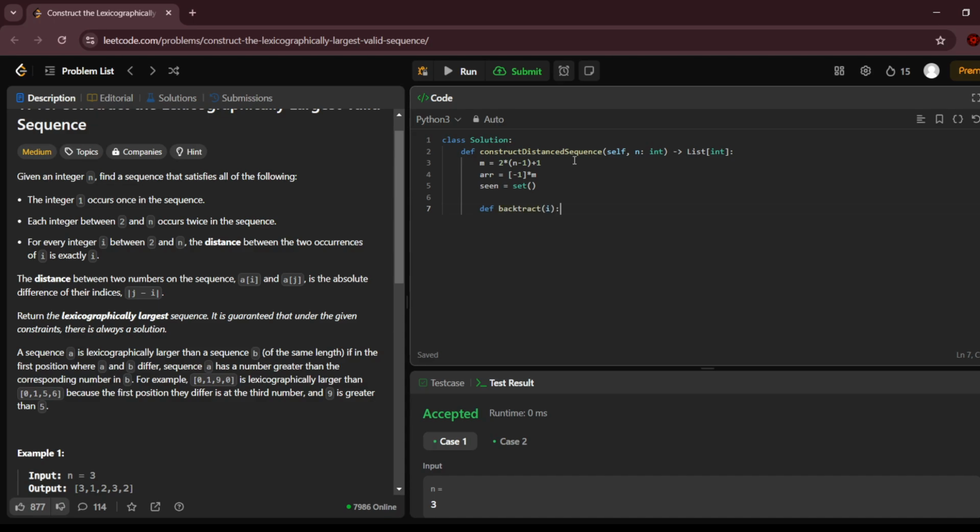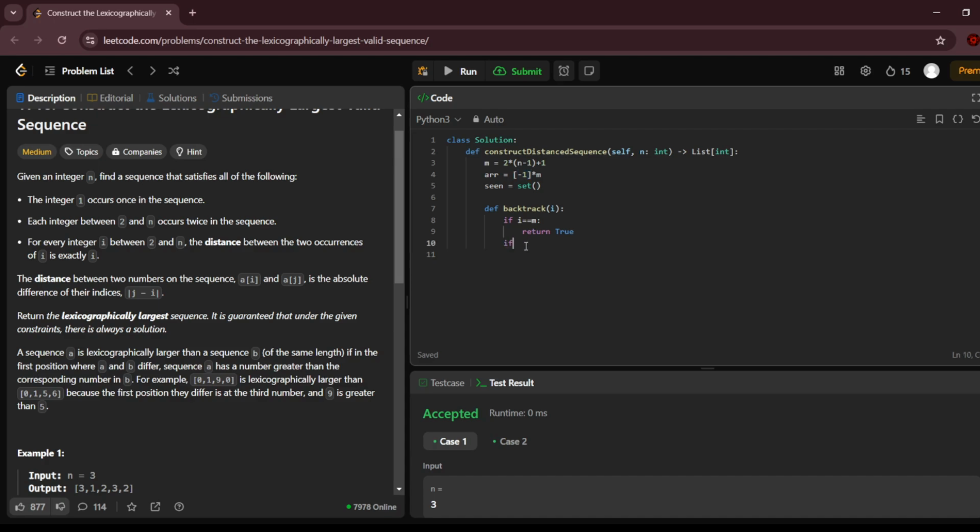This takes an index i, where i is the index where we want to insert the value. So if i is equal to m, that means we reached the end and we can just return true. Then as we're inserting in decreasing order, we can only insert if the value at index i is equal to minus 1, because minus 1 is the default value, right?